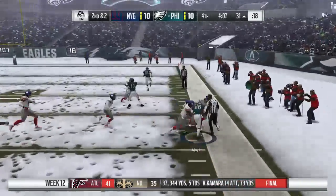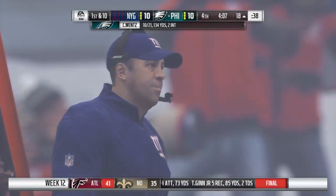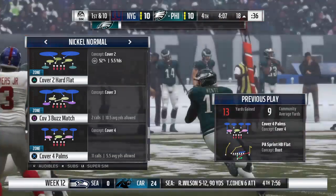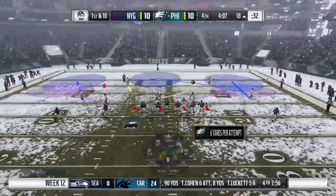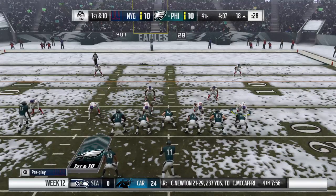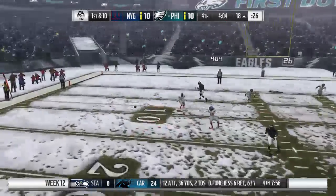Out to the flat. That's complete to his running back. They give him 13 yards there on the play and a fresh set of downs. So many times you hear today's NFL described as a space game. Get your best players into space with the football in their hands. That's why sometimes you just swing it out to your runner, get him out in the flat, and let him have a chance to make people miss in open field.